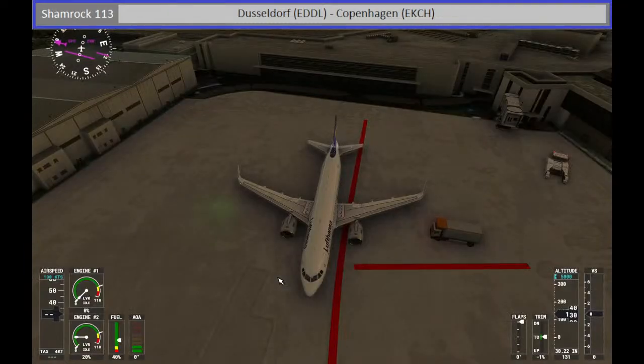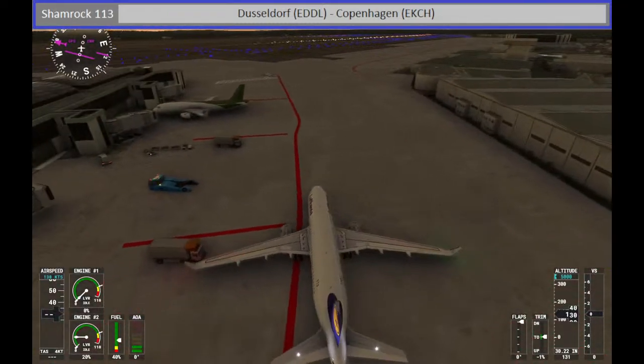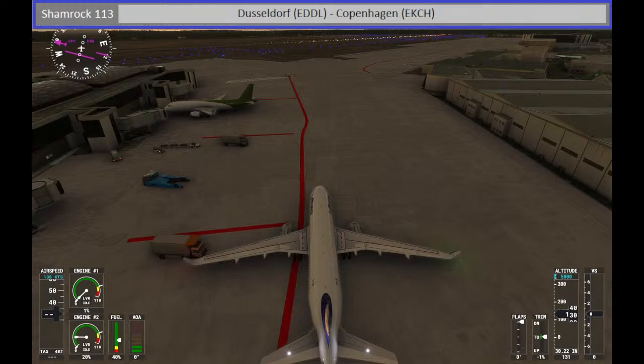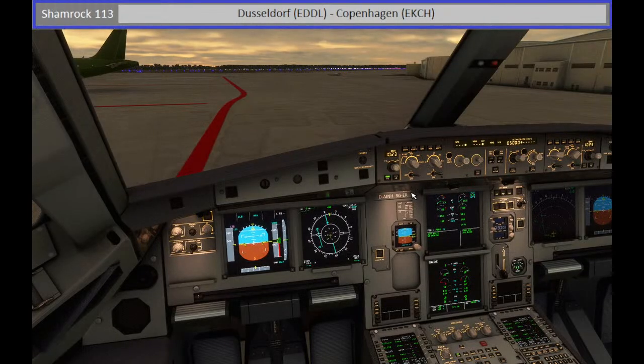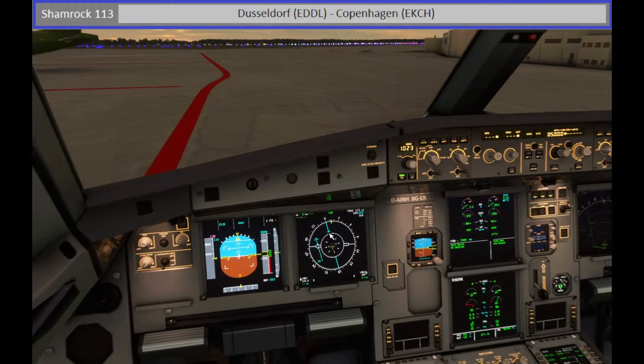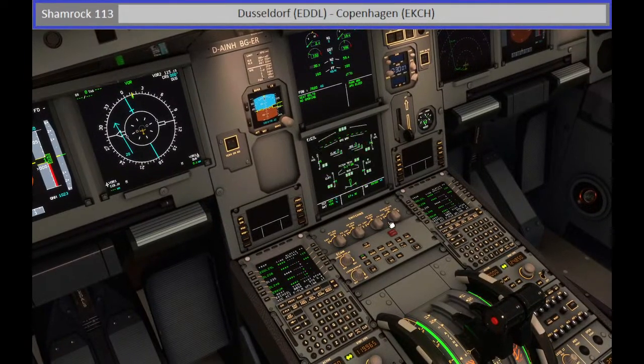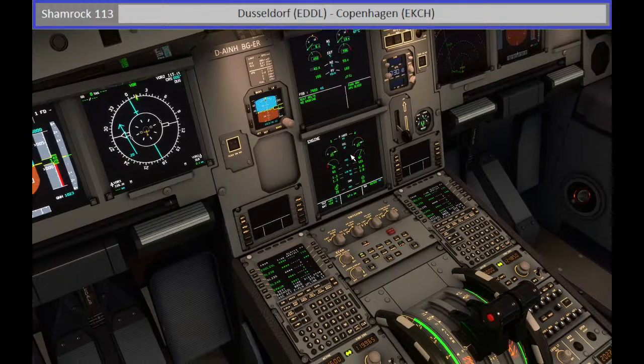There seems to be an aircraft just in front of us here. So we're probably going to have to pull a bit right to avoid him. Let's just make sure we have control of the aircraft. Flight controls look good. Rudders and brakes. Beautiful. Keep an eye on that engine.